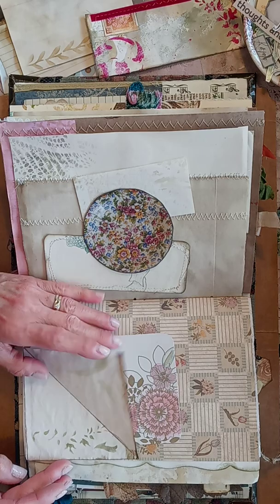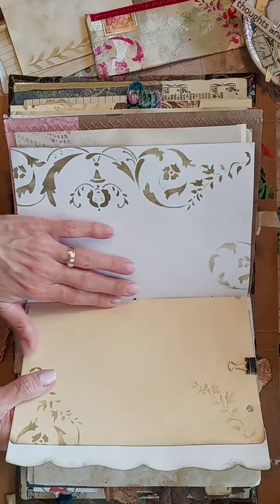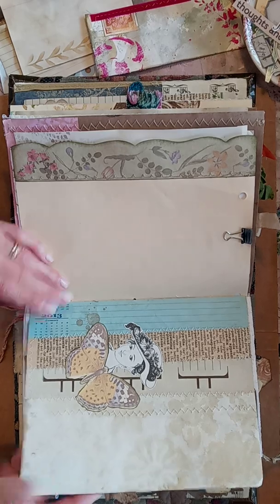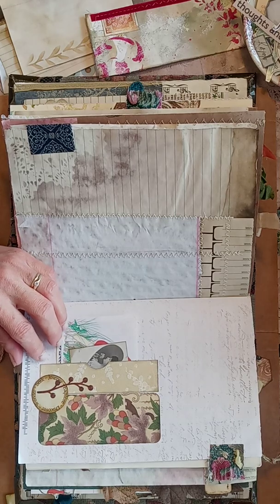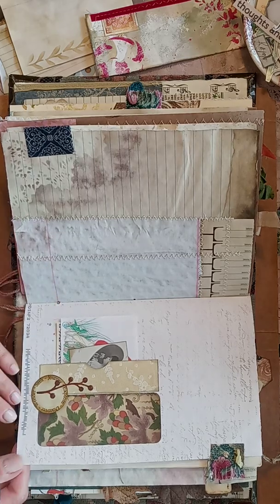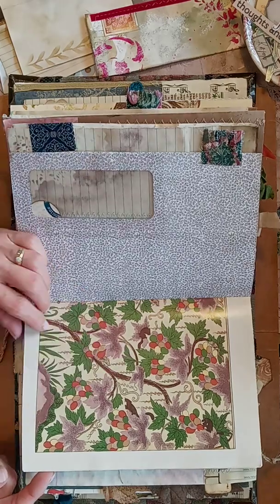Pockets, fold out for more journaling space. None of these are new ideas. I mean, I may have tweaked some of them, but many of them, of course, are ideas and tutorials that are online on YouTube. That's where I got 99% of my ideas. This was from Corey Dahman, and she takes a little die cut and puts glaze on it to make it shiny, and I was playing around with some of her ideas.